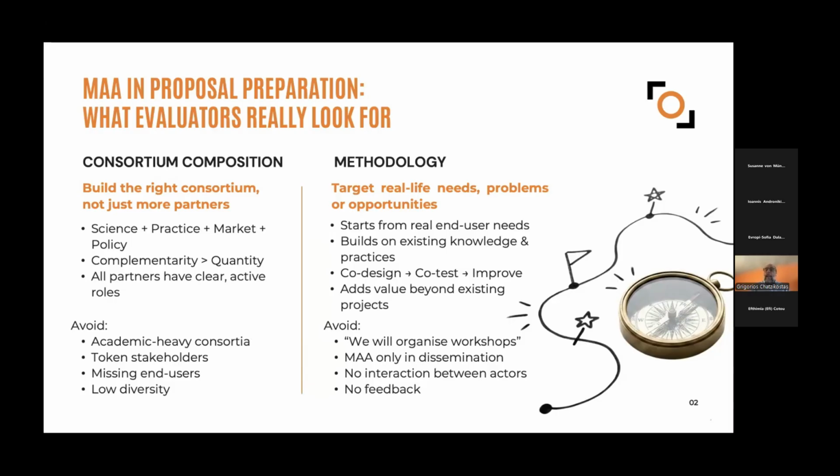These feedback loops, in the United States, they call it the Lean Startup approach, where they have constant feedback loops. In Europe, we want to be more inclusive. We call it multi-actor approach, but essentially it's more or less the same thing. We are looking for channels of constant feedback.